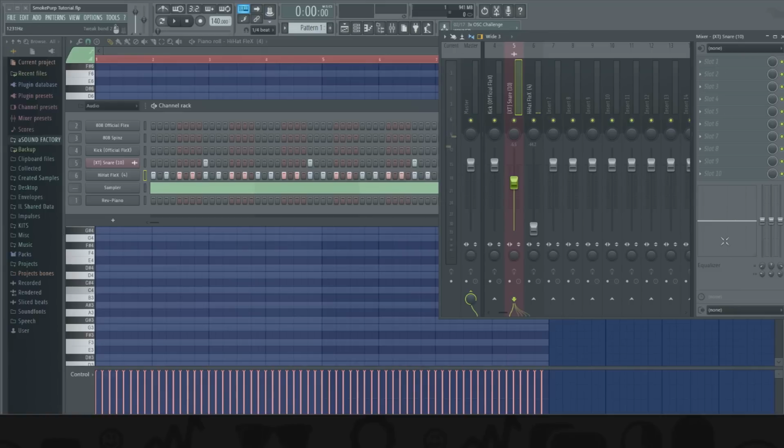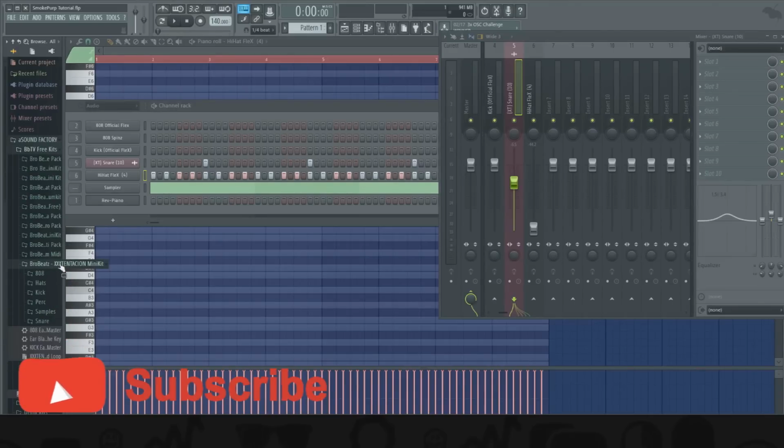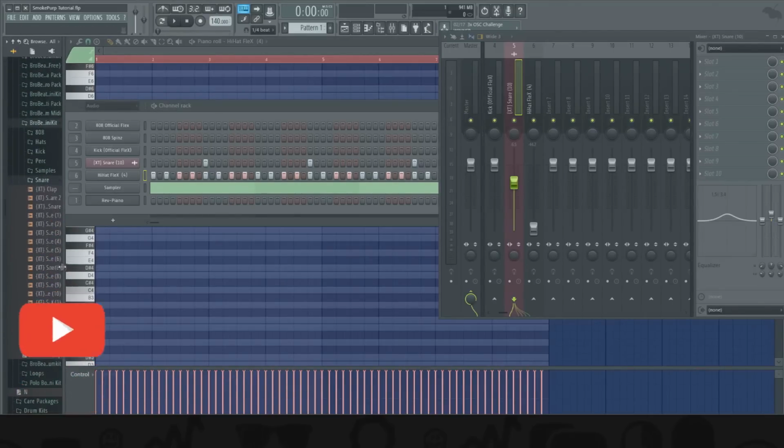And I'm going to put some bass in this, not bass, but mid-range. All right, so I'm going to layer it with something in these free kits because I want it to sound a little bit more like the snare in the song. So I'm going to layer the snare with something that's darker.